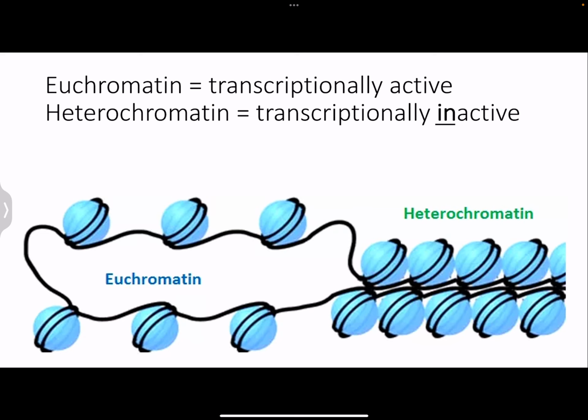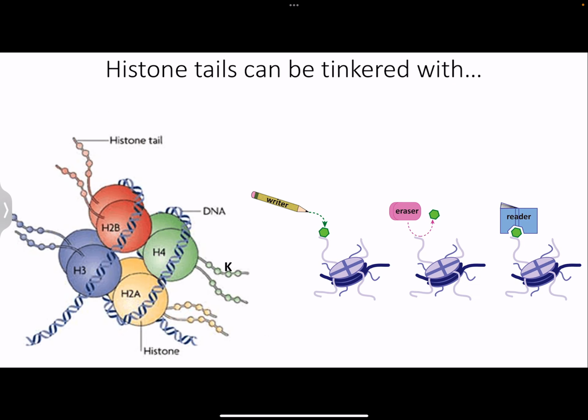We can have the chromatin sort of spread out. That's going to be euchromatin. Then we can have the chromatin condensed, and that is going to be heterochromatin. The heterochromatin is inactive, and the euchromatin is active. And the reason for that is, if you're trying to imagine fitting a transcription factor, it's just got to bind to the DNA. It's a lot easier in the area where the DNA is exposed in the euchromatin. It'd be a lot harder for that transcription factor to fit in here.